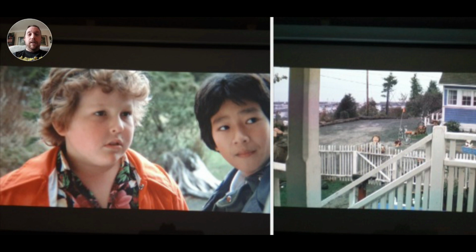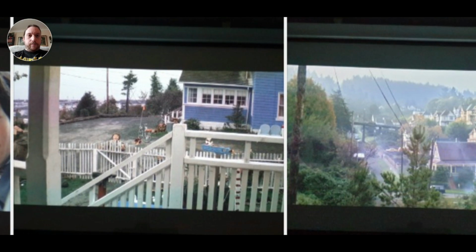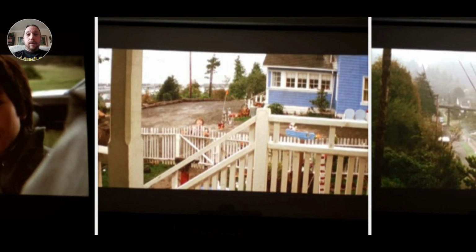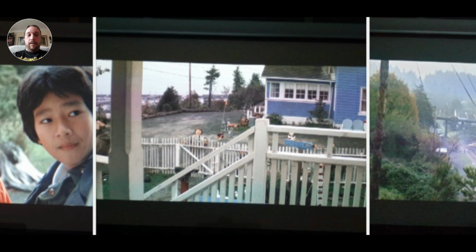I think it's literally just that there are no pores of skin and everything, because like I said, they're children and they've got very soft skin. And there's Chunk again. You can see him a lot better there. So if I show you that one, look at the color palette difference. Now you may like that image there, but that is way more natural and more lifelike as far as I'm concerned.